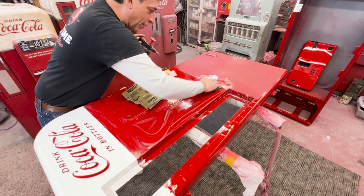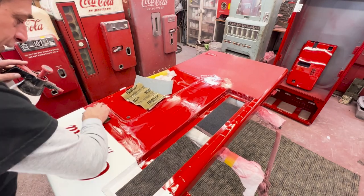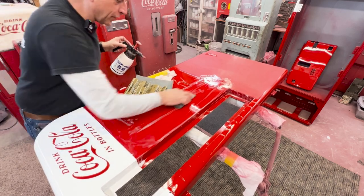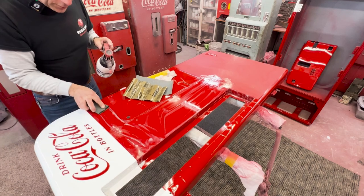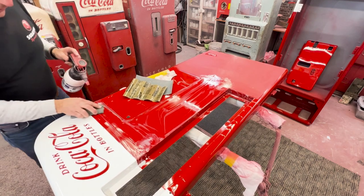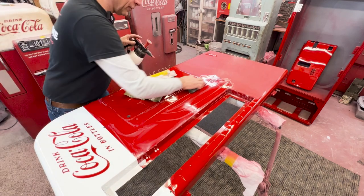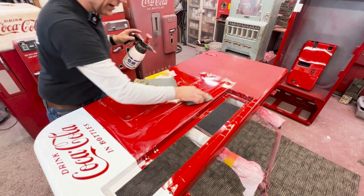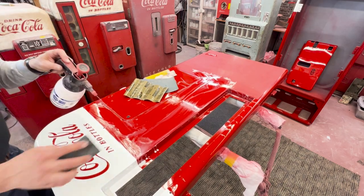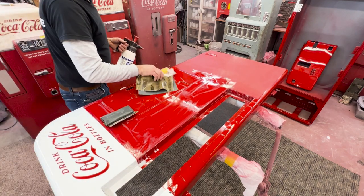Keep that wet and come on up through this midsection — this will be our second stage of the door. Always be careful around your lettering, don't get on it. I used the Martin Senior Clear on this project — FC 720, great product, an overall clear. I shot it with a 1.3 tip in my 3M PPS gun, which they don't promote for clear, but it works really good. I've probably had the best results shooting clear with a 1.2 tip — it breaks up the clear a little bit better. With a regular gravity feed gun, I've always shot with a 1.3 tip on base coats and clears.